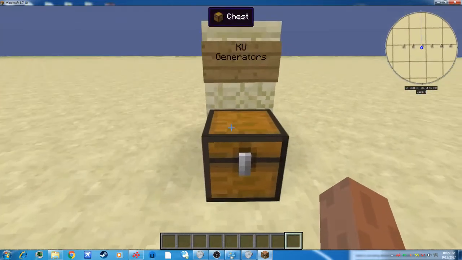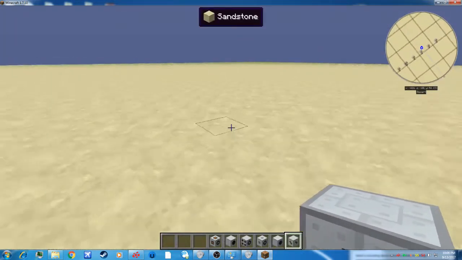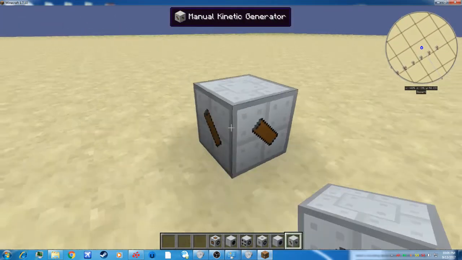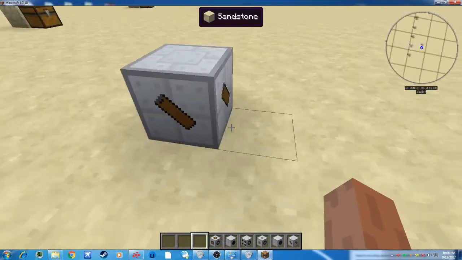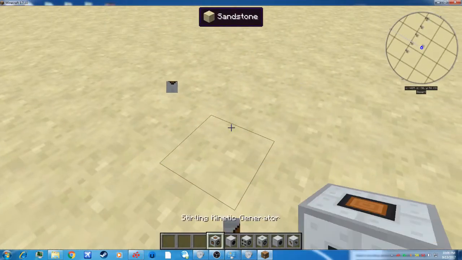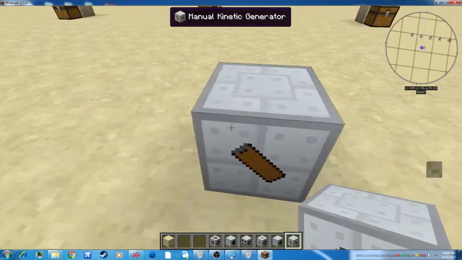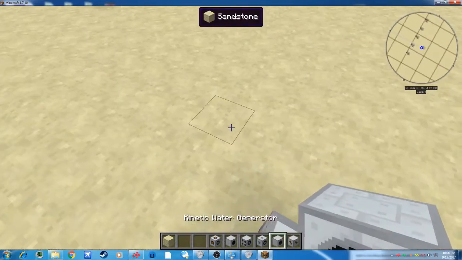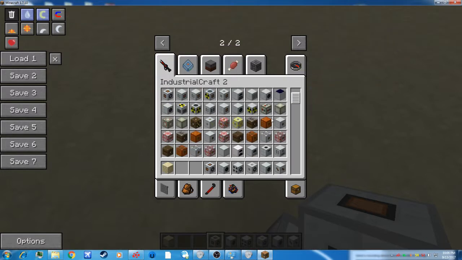Now, onto kinetic generators. We saw a couple of these earlier. So, manual kinetic generator, saw it earlier. And, actually, how does... Oh, wow. Hold on, actually. I'm just going to wonder, could I actually output more power? Sorry, I'm kind of going off on a tangent here, but this is something that might actually be beneficial.